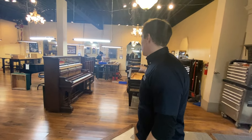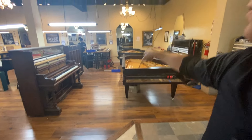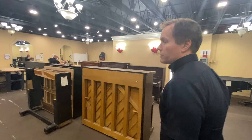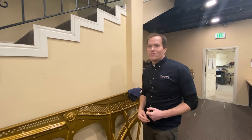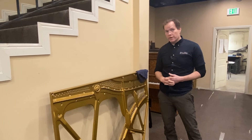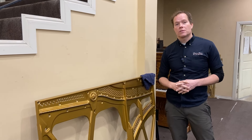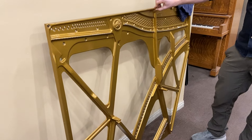That's a Model C. We've got all sorts of them that are super old — that Mason Hamlin over there is a 1925, so very, very old. But every once in a while, like this one I'm going to show you here in a second, there are pianos that aren't that old. This is a 1973 Yamaha U3, and it was used by a very serious musician, so it was just kind of beyond usable life. It was beat up, which is pretty uncommon for 1973. That takes a lot of playing to get to that point, but occasionally there are pianists that will put pianos through their rigors. We actually have a 1986 that we did the same thing on upstairs.